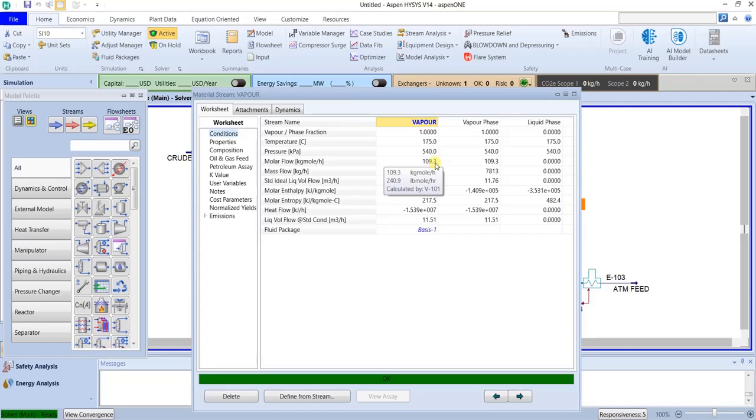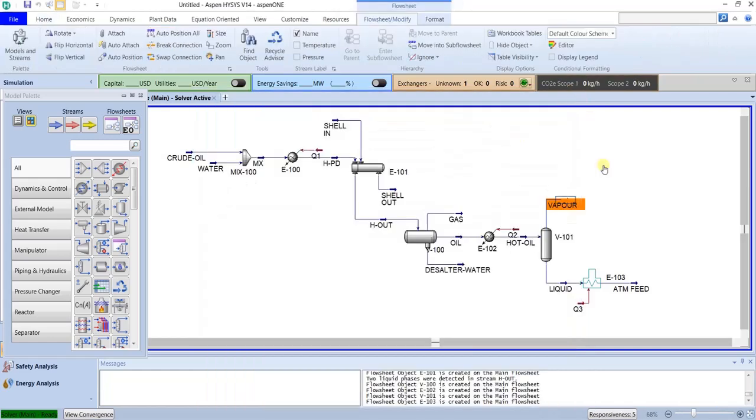So with this, we have come to the end of this particular tutorial, which is a part of a series, the oil and gas modeling in Aspen Hysys. So in the next tutorial, we would actually be simulating the atmospheric distillation column, which would actually continue this particular model, right? So this particular stream right here would be the feed to that particular tutorial, right?